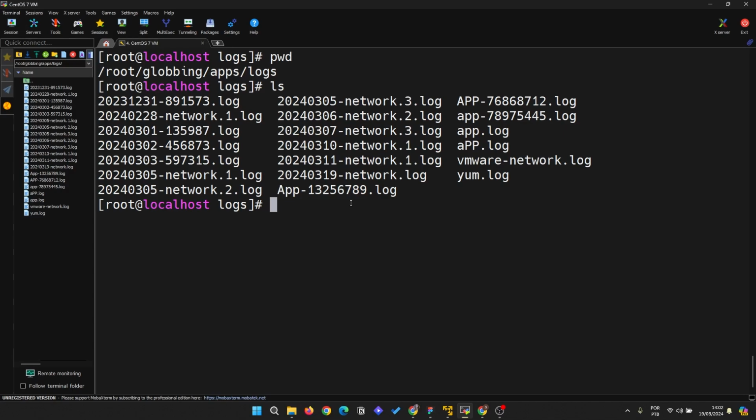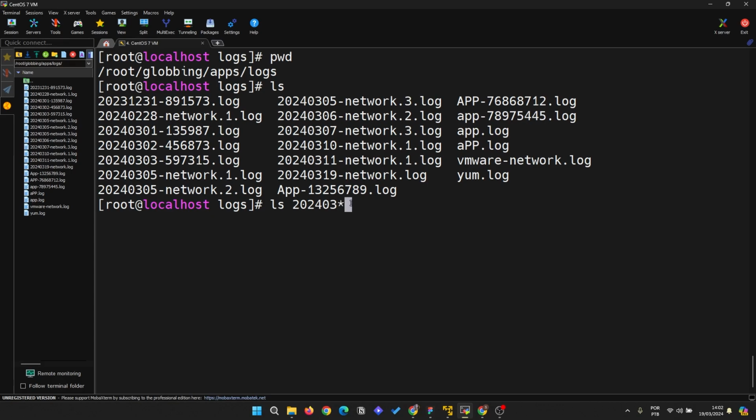So let's say I need to see all files, and we're going to use ls to list files. I want all the log files from this year, and let's assume I know there are log files starting with dates, so I want all of them from this year and this month, which is March 2024, and I don't know the rest of it. I'm still looking into it.